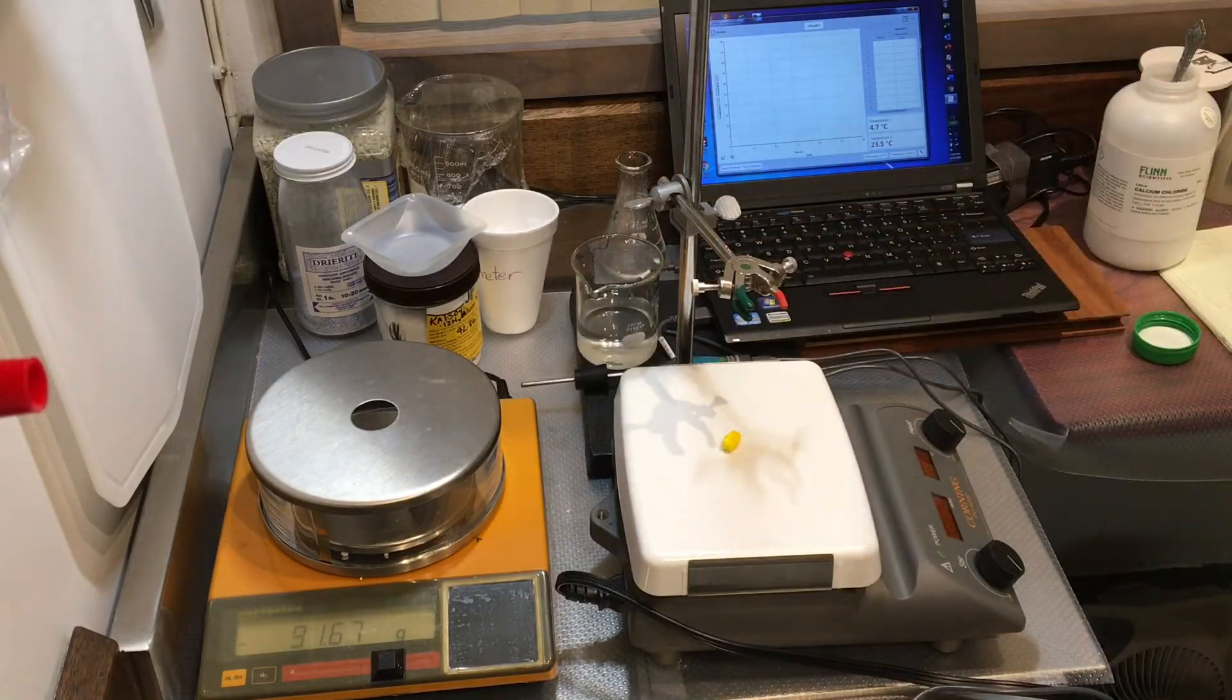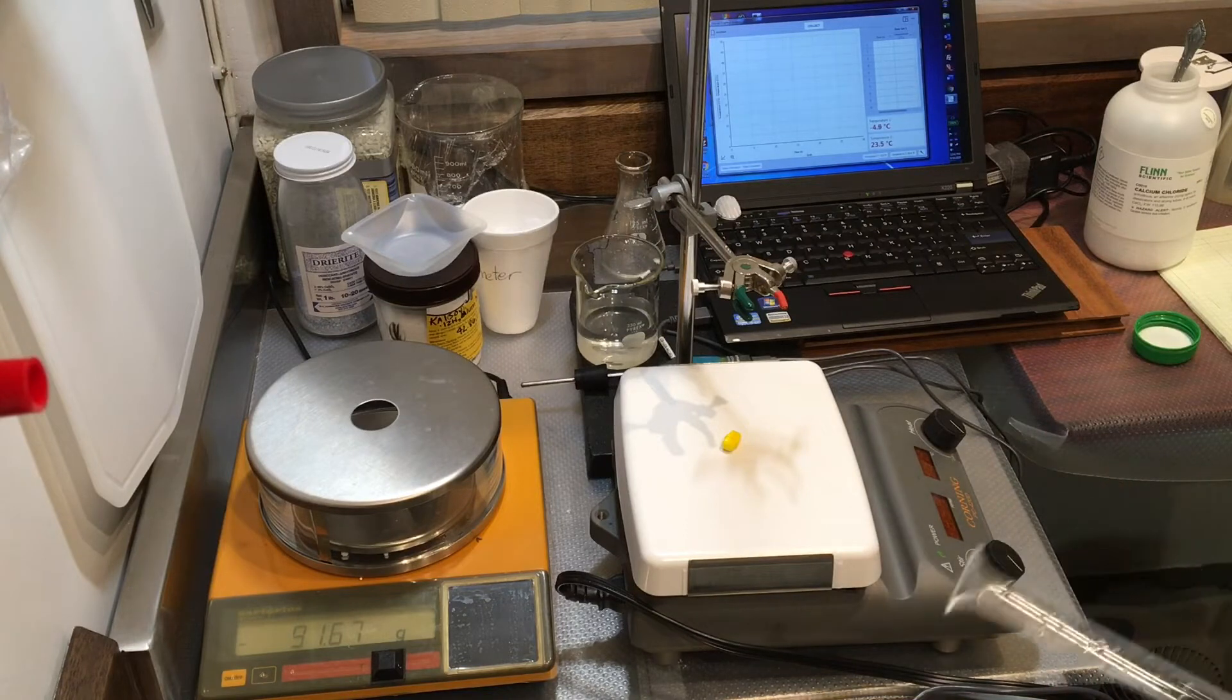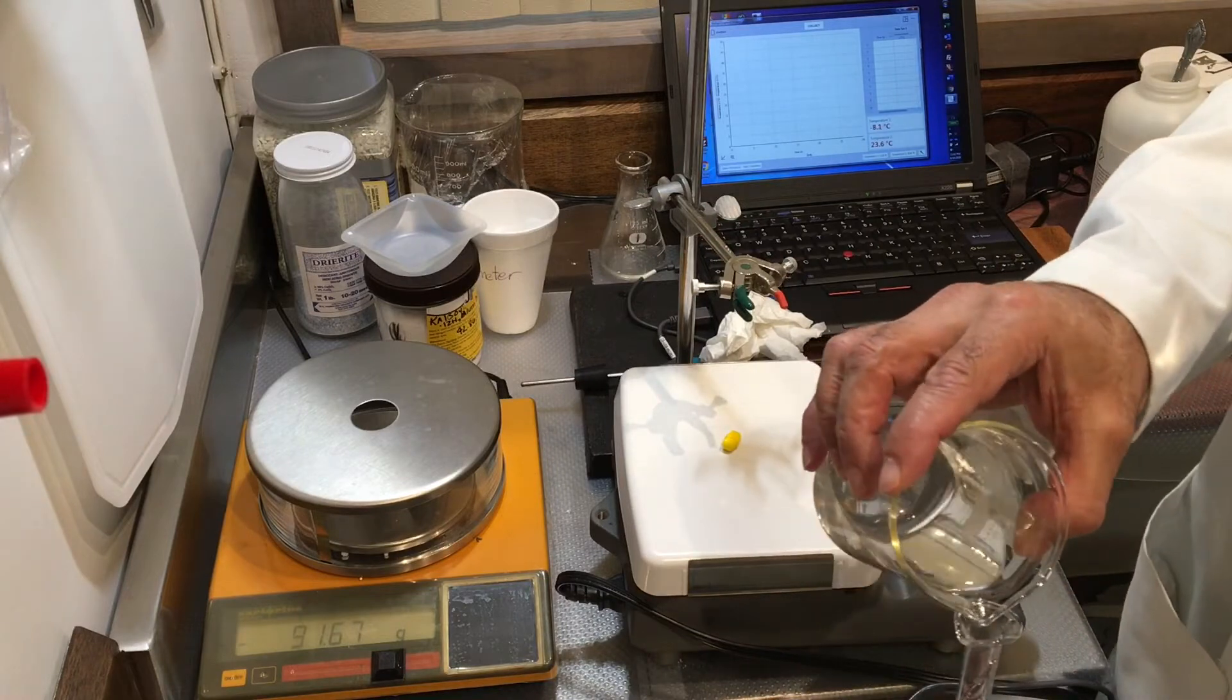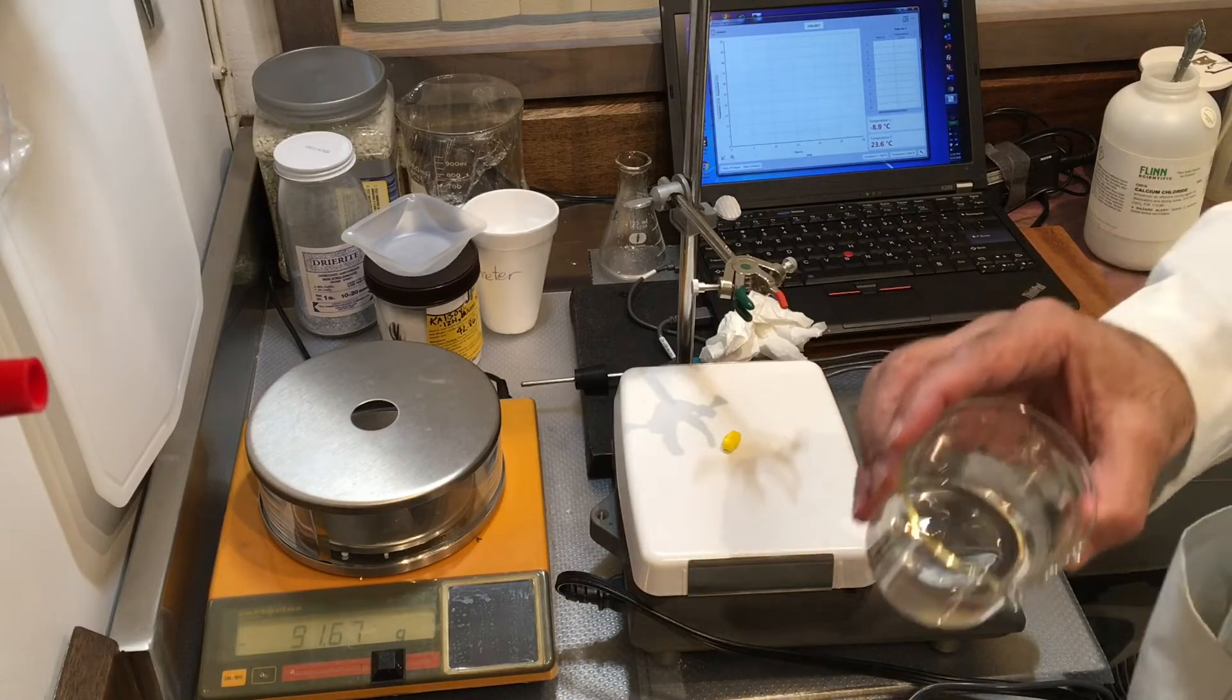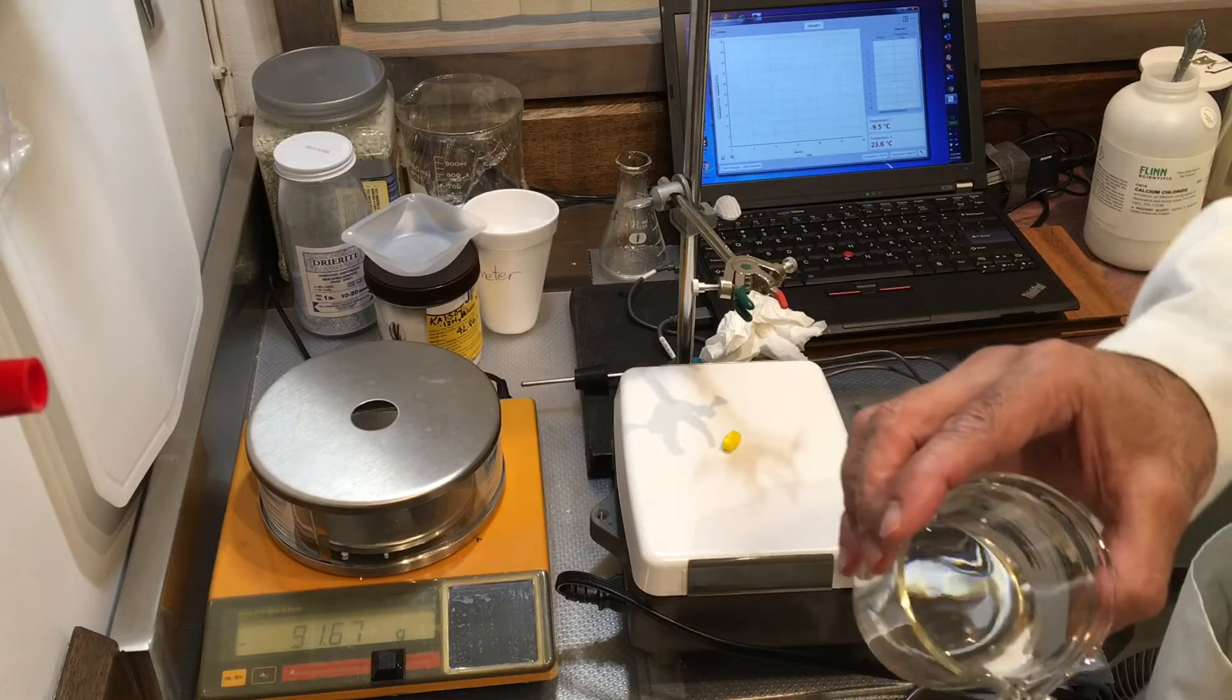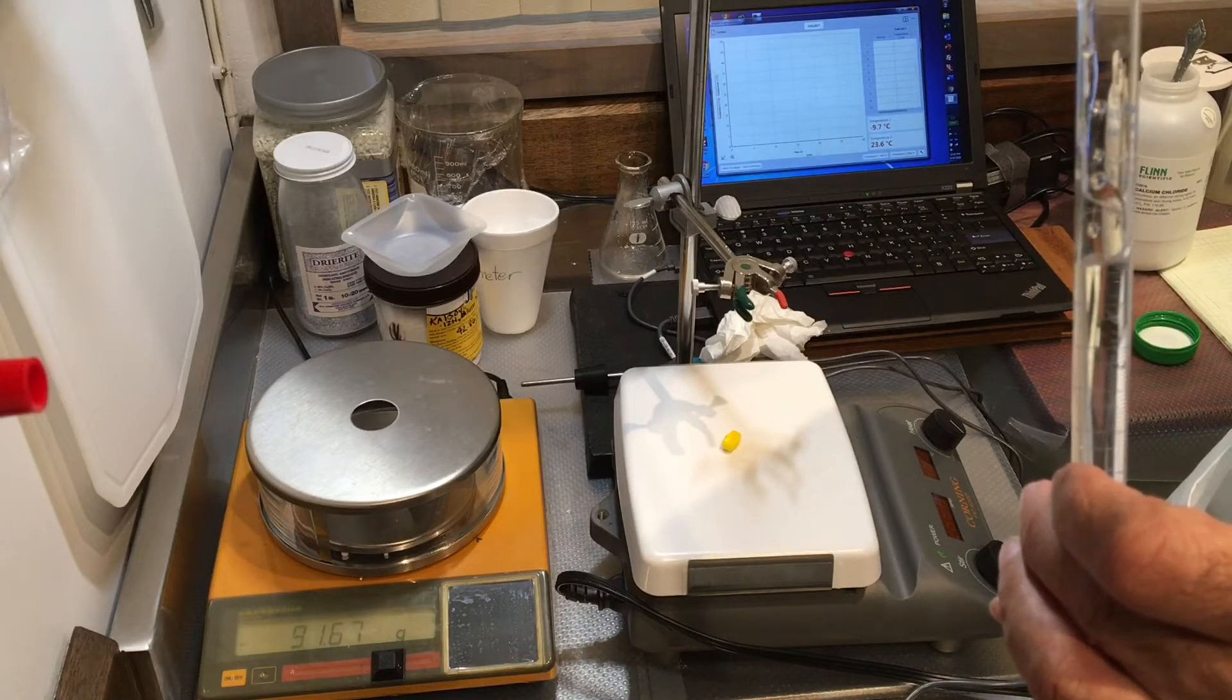I want to transfer again 8 milliliters of the solution, so I'm going to go ahead and use my graduated cylinder, but I'm going to condition it, because there's water droplets inside of it, so I don't want it to be diluted. I don't need the whole solution, so I'm just going to dump this one portion. All these solutions are safe for drain disposal. Calcium ion is an essential ion for us to eat, for animals. Sodium chloride is also relatively safe for drain disposal. It's like table salt.